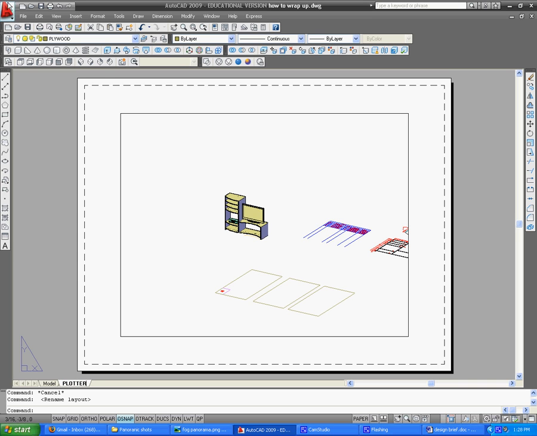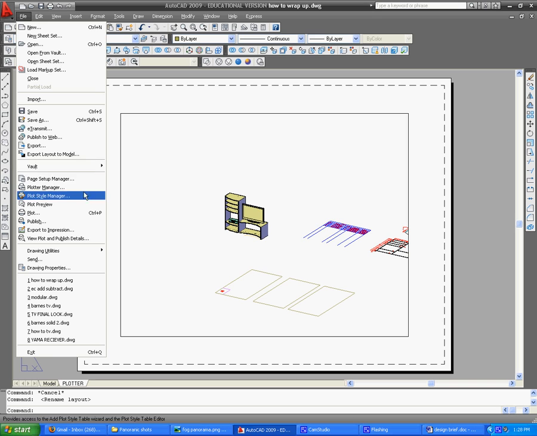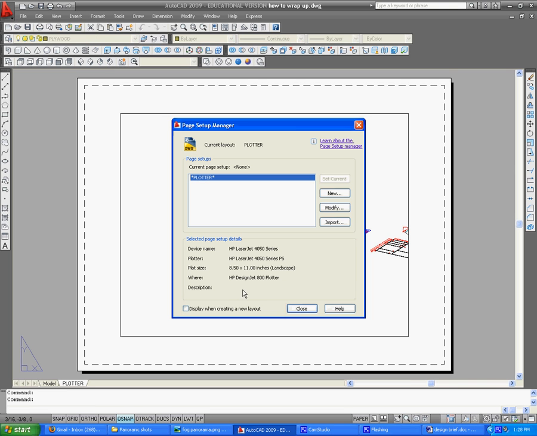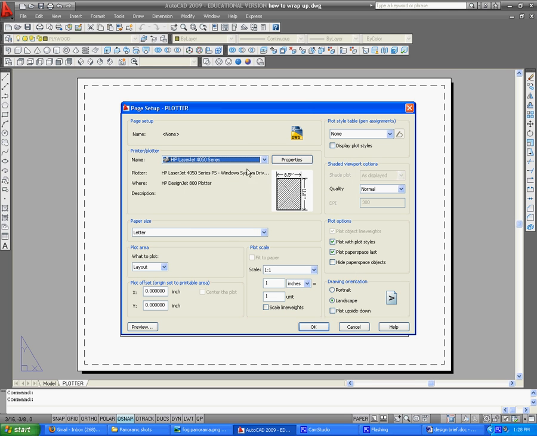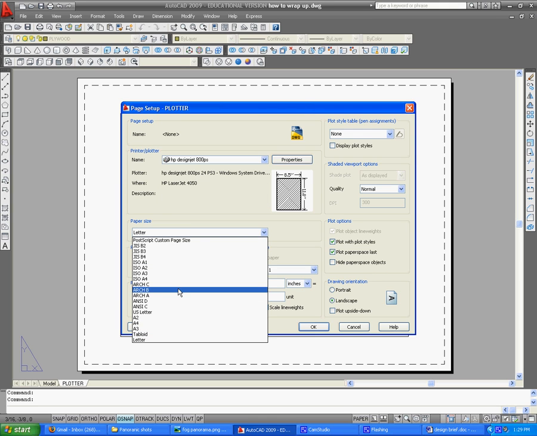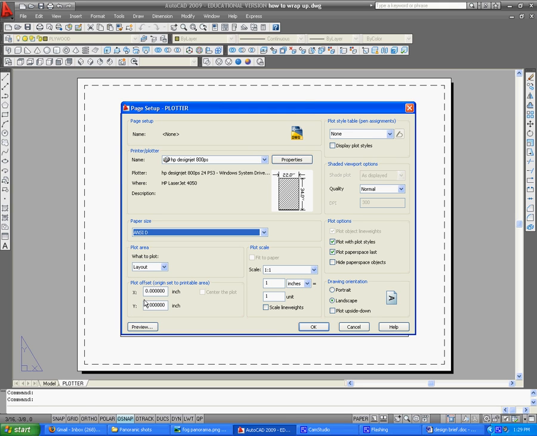Go up to File, Page Setup Manager, Modify, and choose your driver. The 800 is what you want to choose, and you're looking for ANSI D right there. That's 24 by 36 inch paper. Say OK to that.